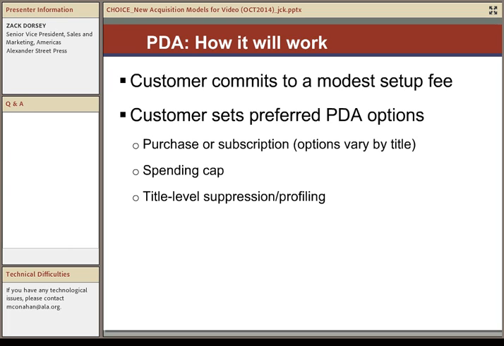Now, I want to point out that that does vary by title, so we don't have rights in all cases to have a title be purchased perpetually. But we are one of the few folks in this space, and I believe we're the only one doing a video PDA model, that even offers a purchase option, which is already getting a lot of fanfare from our customer base, the ones that we've teased this out to a bit, if you will. And of course, you're all hearing about it today as well. I mentioned budget management.